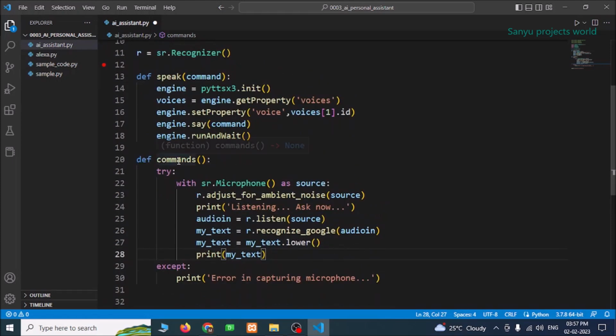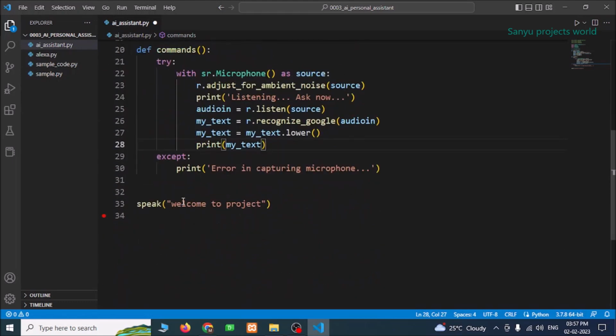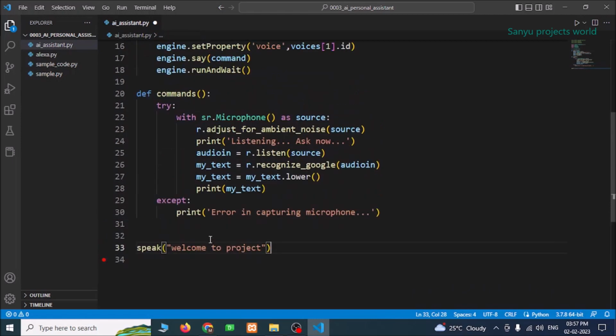Now we will capture the commands and we will pass the commands to our function. Now ask welcome to our project, and now I am going to call the commands function. Commands.